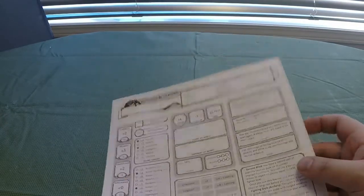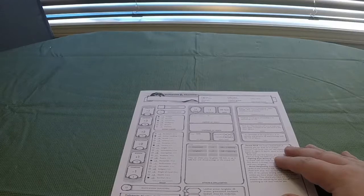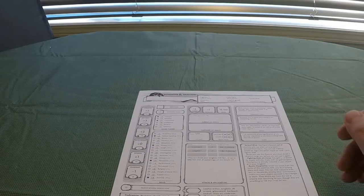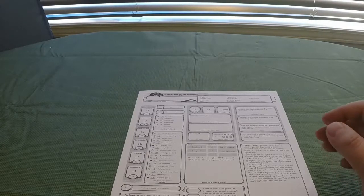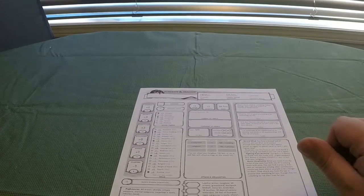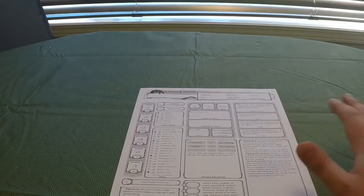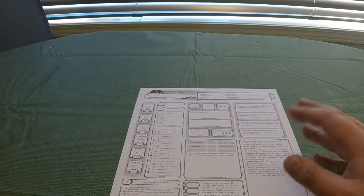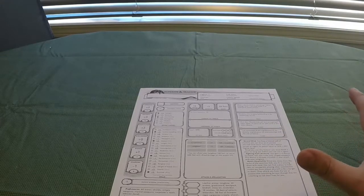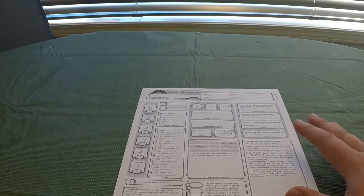Now, my other big problem with having these pre-made is that for a lot of people, for a lot of players especially, they want to be making their own characters. It's really hard to role play, I think, something that you don't have a connection with. And when you make your own character, you make them what you want it to be. Like if you want to be a ranger and a female and an elf who's a bounty hunter who wants to have animal companions, you can't really do that here because this is pre-made.